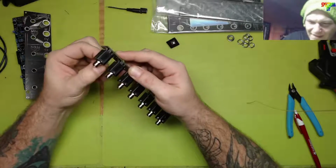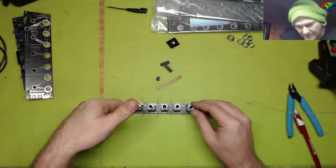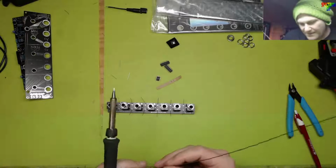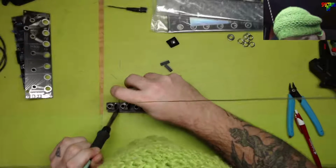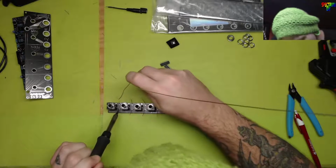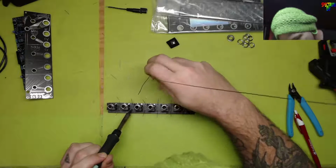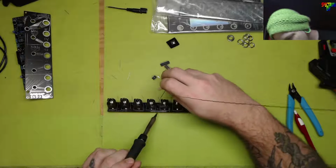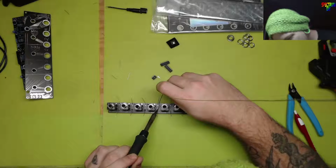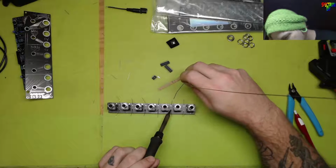What's bad is I put all these sockets in, didn't think about the resistors. So now we're gonna play Can I Do It without burning this jack socket, melting the jack sockets. It's not so bad. Definitely wished I would have noticed those first. I did not notice them, just saying.